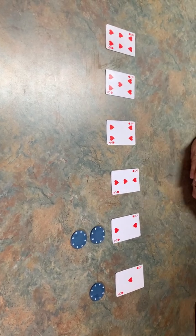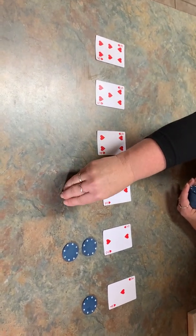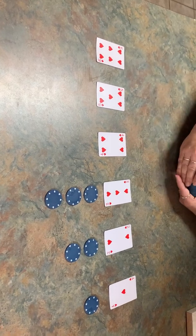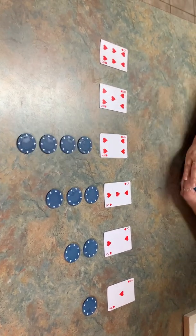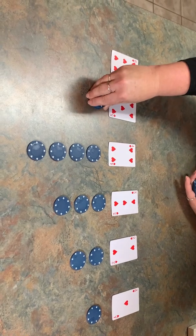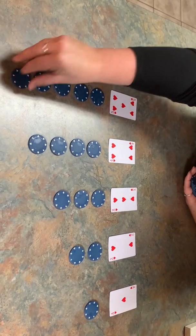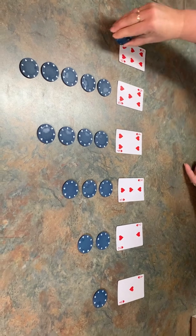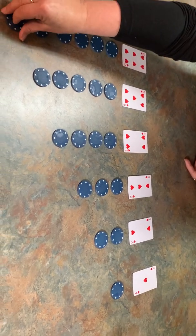1, 2. Number 3. 1, 2, 3. The number 4. 1, 2, 3, 4. What is after 4? 5. 1, 2, 3, 4. Uh-oh. 5. And our last number that we're going to review is the number 6. 1, 2, 3, 4, 5, 6.